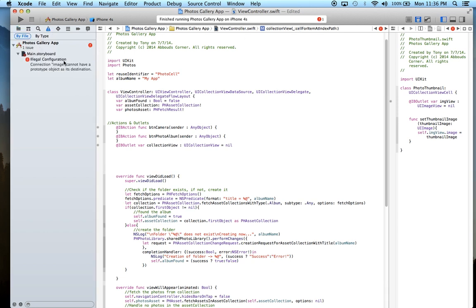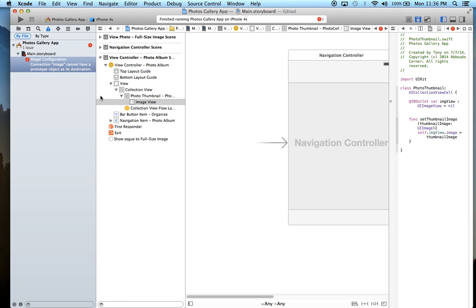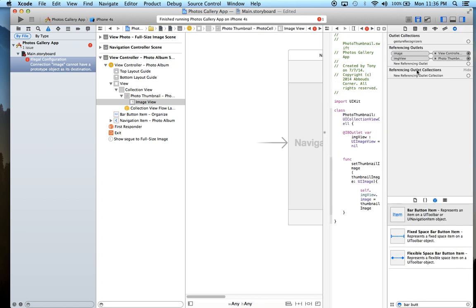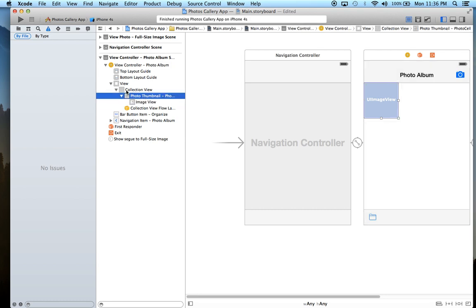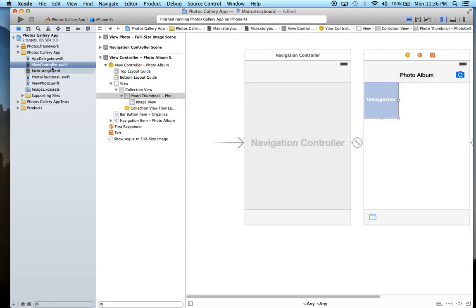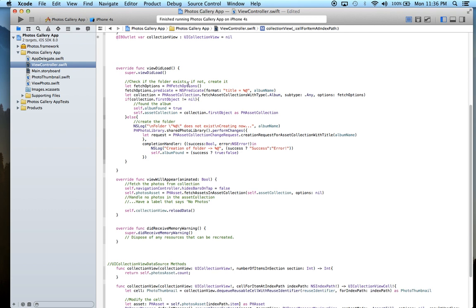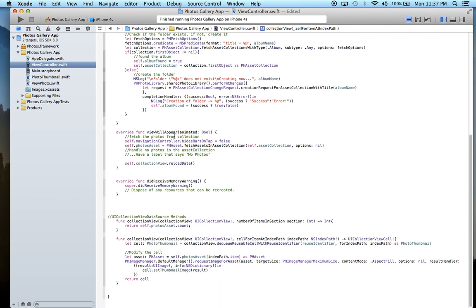Let me see what these errors are. So let me just delete this. Let me go back to here and delete this one. So that was causing the problem. It was from the previous one when I was showing you how not to do it. I just forgot to delete it. All right. Okay, so we have the folder being created. If it's not, then we have the photos being loaded. The collection view data source methods are complete now.